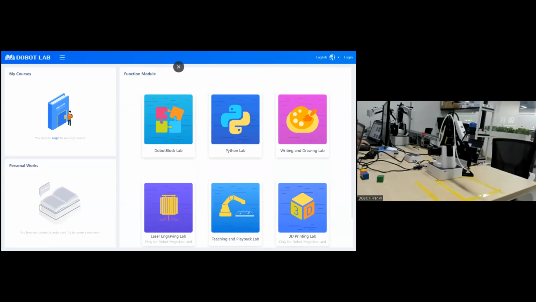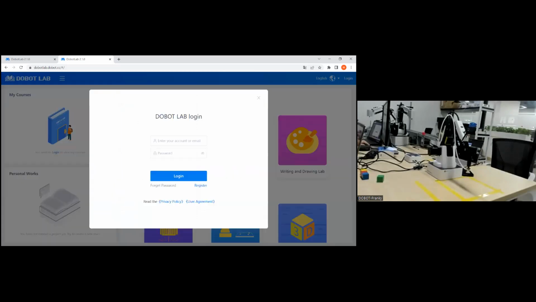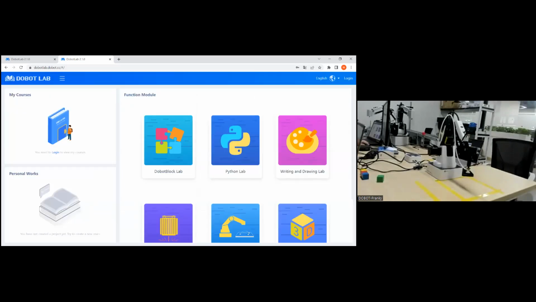And here you can change the language. And users can log in or sign up here. About my course model, it provides free online courses, but you need to log in before you view these courses.